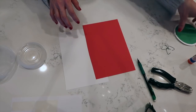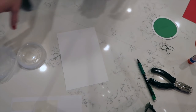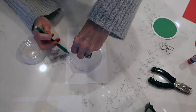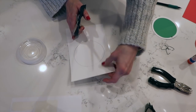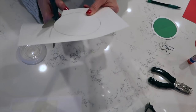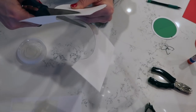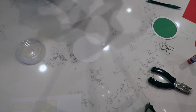The first thing you're going to do is decide what color you want on the backside of your ornament. For me, I'm doing white, so I need the bigger circle. I just set the Tupperware down and trace around it. This is so easy — I literally did all of these in less than 10 minutes. Then just cut out your circle. Don't worry if there's a little pencil on the back; you're going to flip it over to the opposite side anyway.